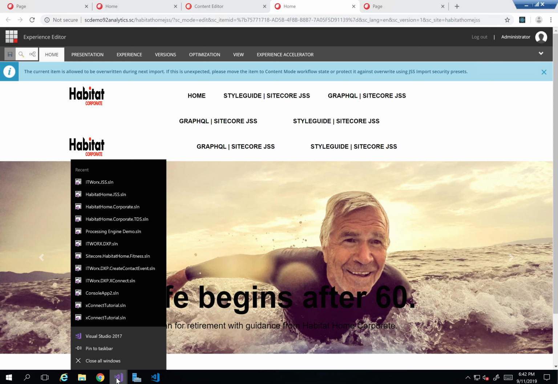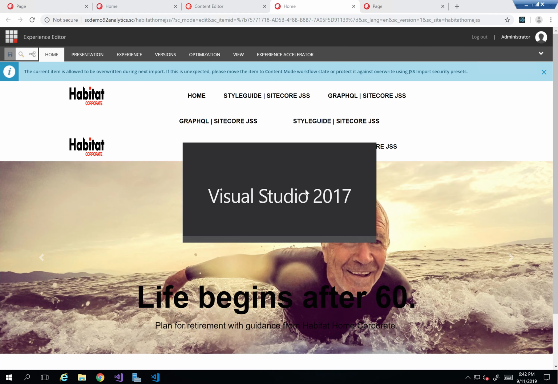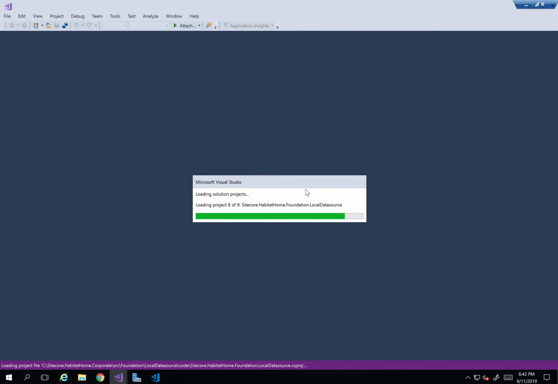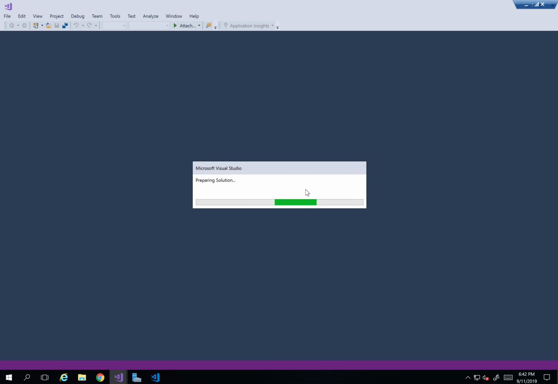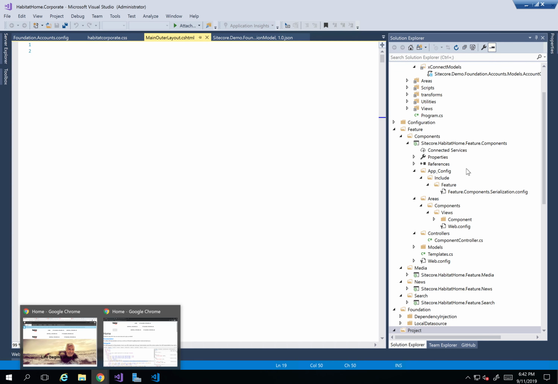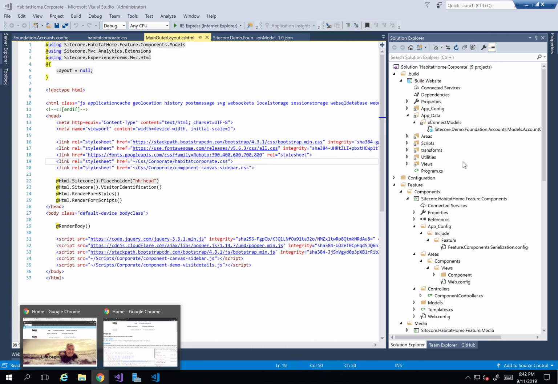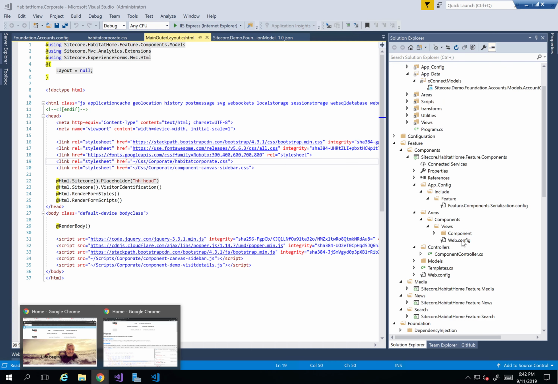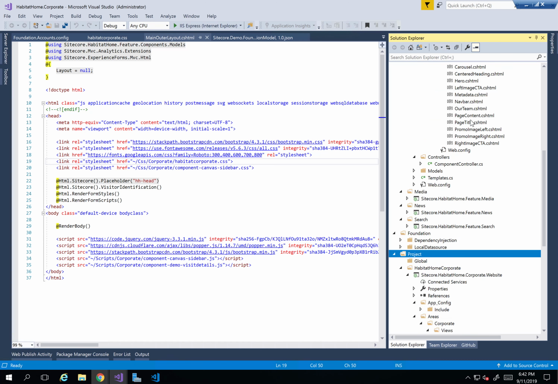So let's first open Habitat Corporate as a solution just to show you what's there in code and how we're going to port it to here. If I go into components here, we're going to see that we have the navbar.